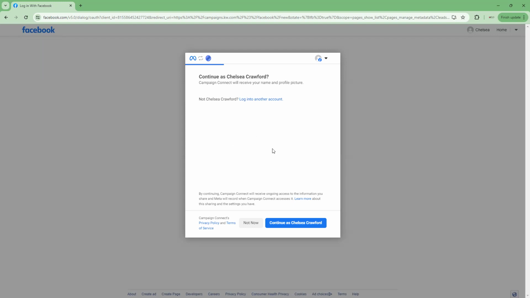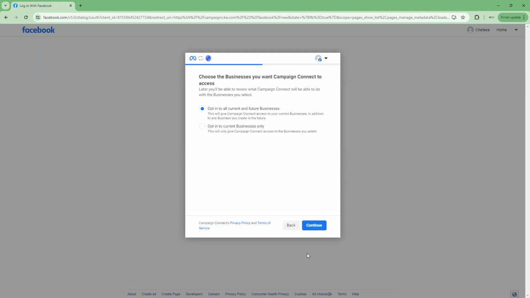So you'll go ahead, put your Facebook information in, keeping in mind that if you recently have just created your Facebook page, you will have to wait about 48 hours for this to even pop up. So if you have just recently created your Facebook page and you're running into any issues, we would just suggest giving it a little bit of time. Stick with us in here and get the training. However, you might just have to wait to connect that on the back end. So we're going to go ahead, click on continue.